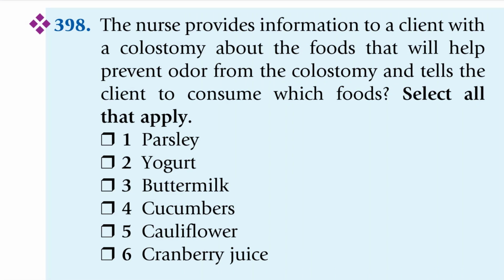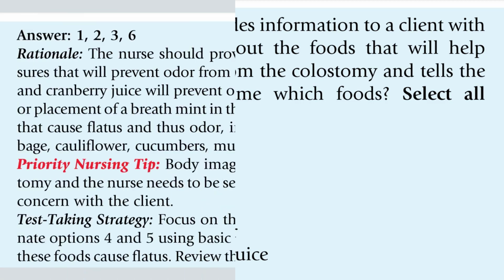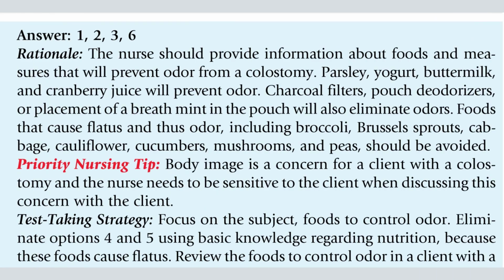398. The nurse provides information to a client with a colostomy about the foods that will help prevent odor from the colostomy and tells the client to consume which foods. Select all that apply. 1. Parsley. 2. Yogurt. 3. Buttermilk. 4. Cucumbers. 5. Cauliflower. 6. Cranberry juice. Answer 1, 2, 3, 6.